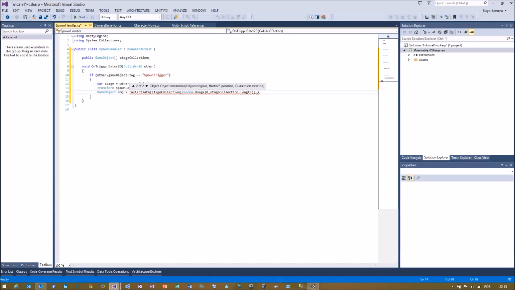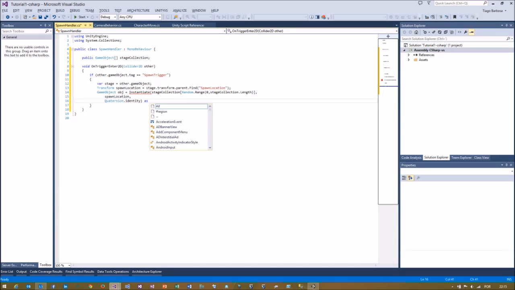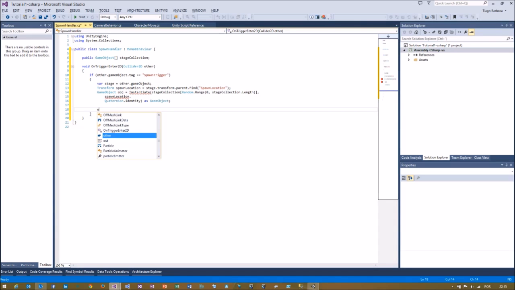So we will pass the spawn location dot position. We will pass another parameter which is a quaternion. This is a concept very used in games. I will not explain it here because it's not intended, but you can take it as it is.